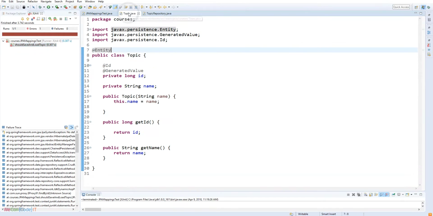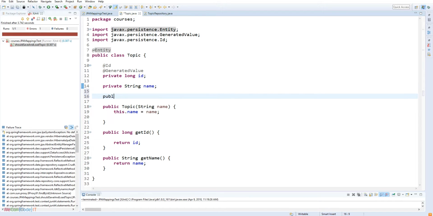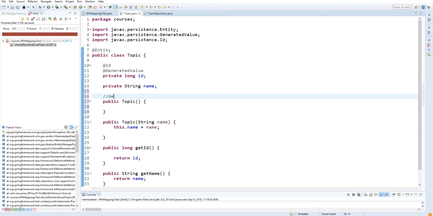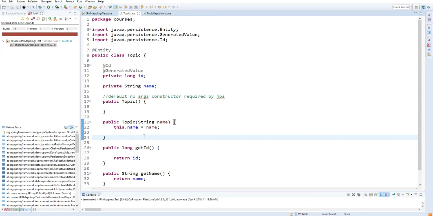No default constructor here. This is required by JPA. Because as it hits on the table, it needs to hit on this empty constructor first, then it'll build what we call our columns of our table later on.